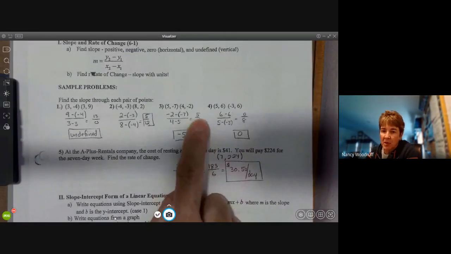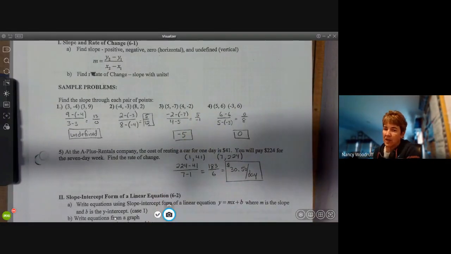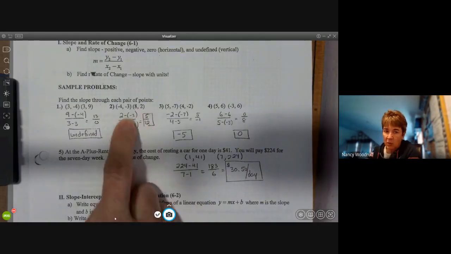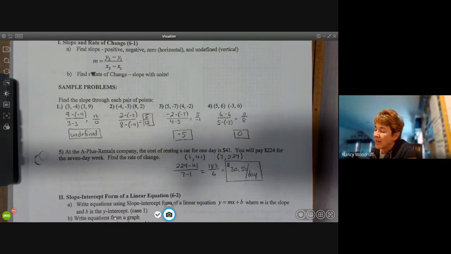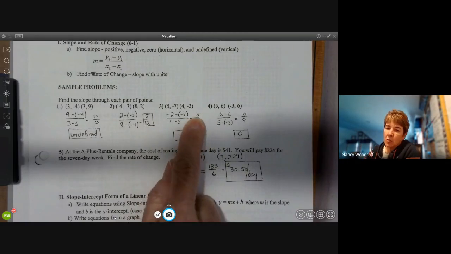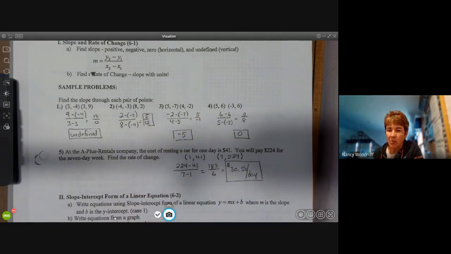On this one, you might have -5 over 1 if you went in the other direction. And on this one, you might have -5 over -12, again, if you started with the other point. The negative over negative, you should simplify to the positive, and it does not matter where the negative is. So I'm hoping we're okay.